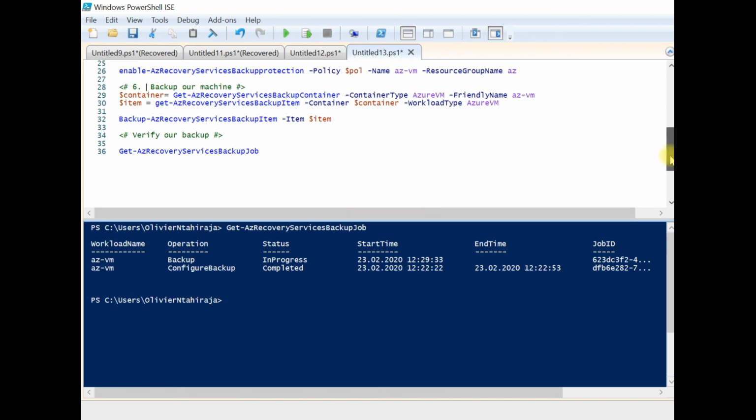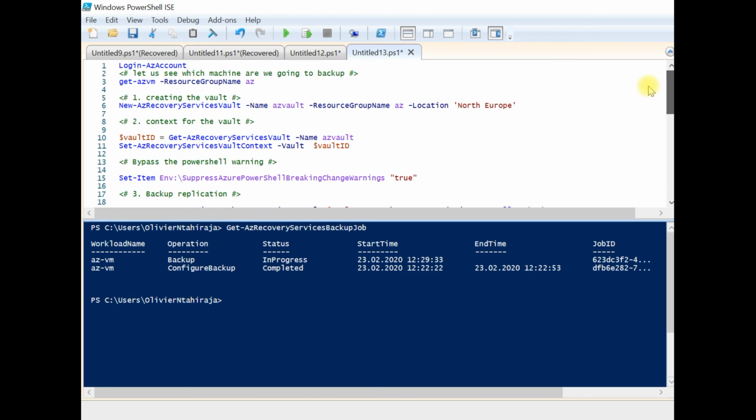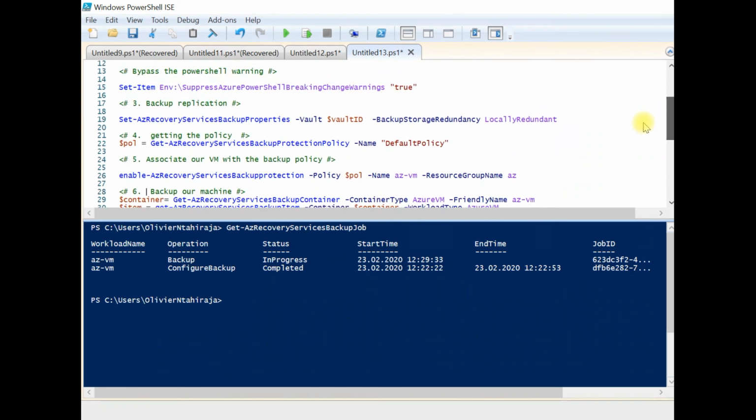The goodness of using PowerShell is that it helps us know which steps we need to go through in order to back up the machine. It is usually 6 steps, or 7 if we have to create the policy. If you already have a backup policy, it's 6 steps to back up a virtual machine.